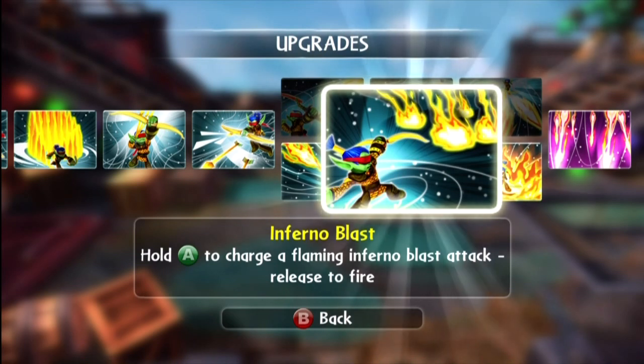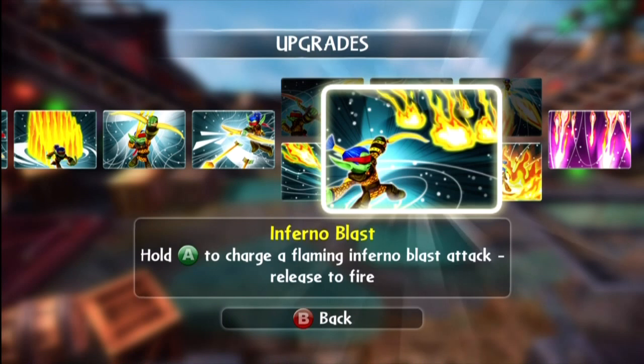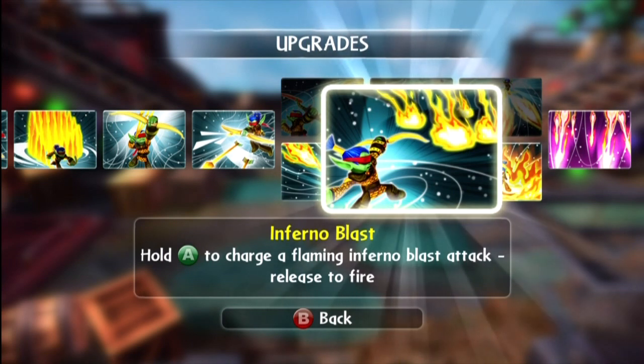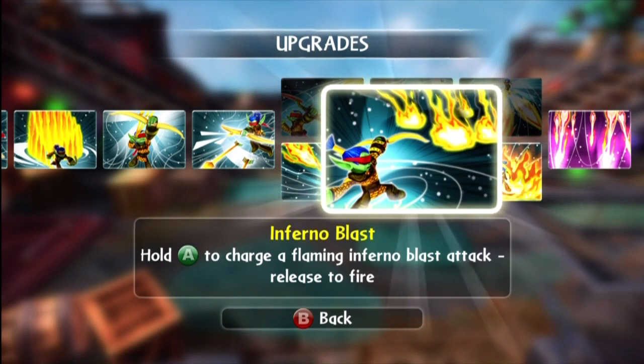Okay, so we've got Inferno Blast, which is like a mix between Flame Dash and the regular fire arrows, where now you can charge up your fire arrow and it creates a pathway behind it as it's flying towards the target. So it's somewhat effective. I don't really use it often, so it's there, but I don't really use it that often, to be honest.